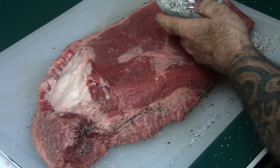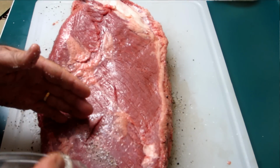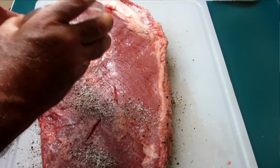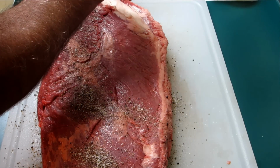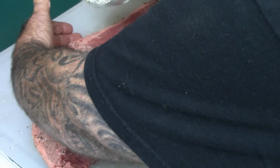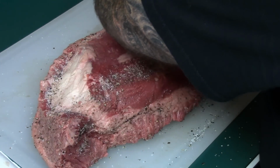And by the way, I will be cooking this fat side up. Fat, in my way of thinking, and many others, is a natural baste. It will baste this meat as it cooks. Most competition briskets go fat side down, but for a home version, you do want to go fat side up and let that really get into that meat and baste it.